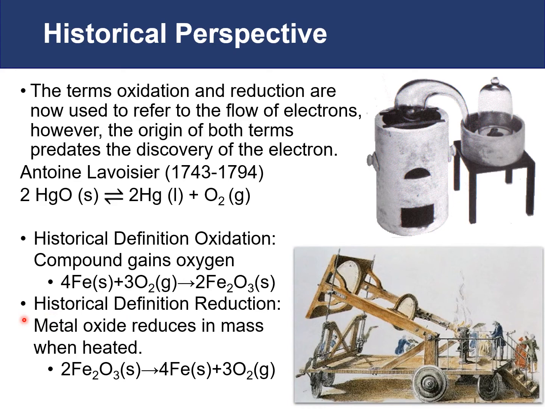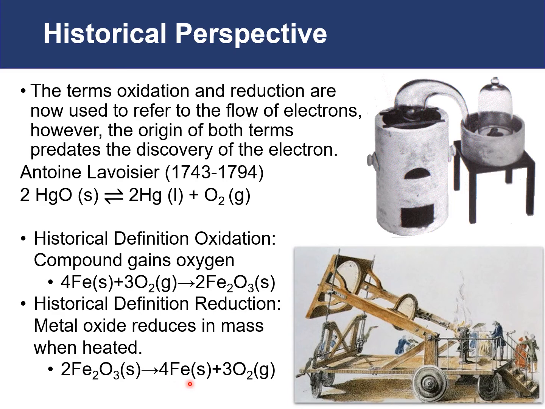The historical definition for reduction had to do with how, at the time, people would measure things. Back in the late 1700s, early 1800s, and even into the early 1900s, the primary method of investigation was by weighing things. So if you took that same iron(III) oxide, rust, and heated it up, you would get iron metal back, and it would give off oxygen. If you put this on a balance, what you would find is that the reactants weigh more than the products, particularly since when they were weighing it, they weren't weighing it in closed containers. So the oxygen, when it was liberated, left the container, and so what they would observe is that it appeared that their substances reduced in mass. And so the term reduction refers to the reduction in mass.